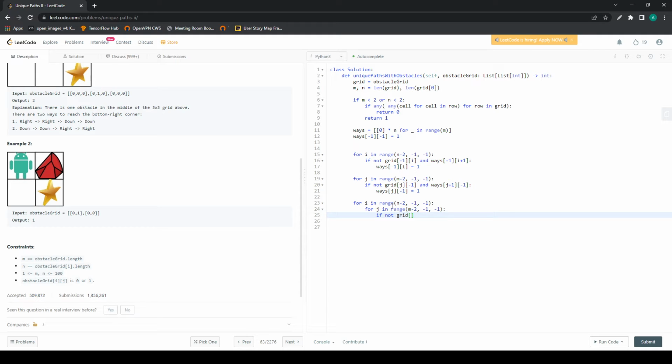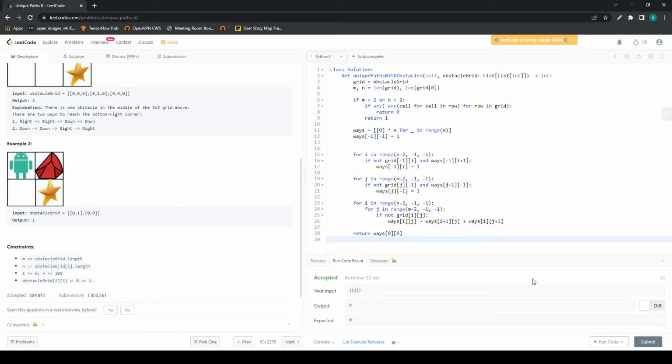If not grid at i and j, so if this is not a wall, then we can simply say the ways at i and j equals ways at i+1 and j, the bottom cell, plus the number of different ways for i and the right cell, j+1. And at the end, we are simply returning ways at 0 and 0, the starting cell, as the number of different ways to the target.